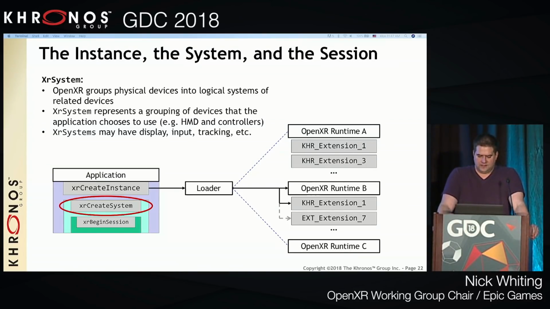So basically, when you enumerate the physical devices, you get a few of the properties about them. One of them is what kind of tracking they have. Other ones are what resolution they are capable of supporting, if they can support MSAA, what their swap chain length is, what kind of input devices they support. This is also the part where we need to start caring about what graphics API is, because the system is responsible for allocating swap chains, so we need to know what kind of swap chain textures you need to use. There are actually some special extensions in here for Vulkan, because some of these runtimes might need specific Vulkan extensions enabled, so you can query that at this time and then create your instance with the Vulkan extensions that you need.